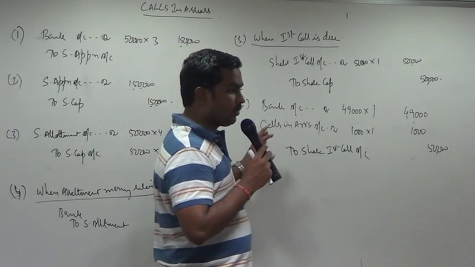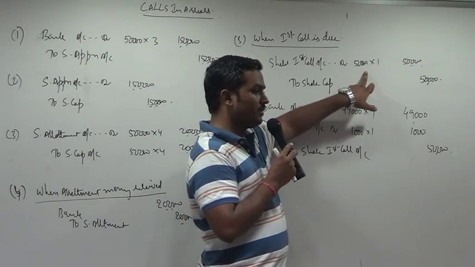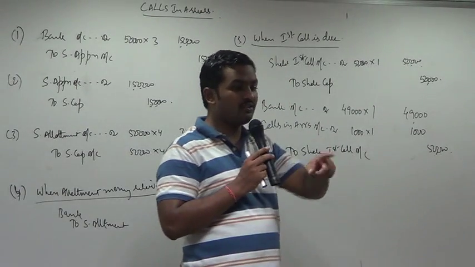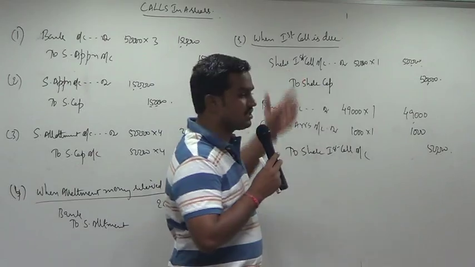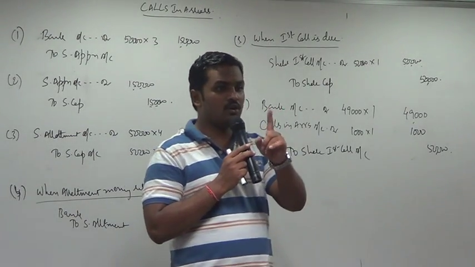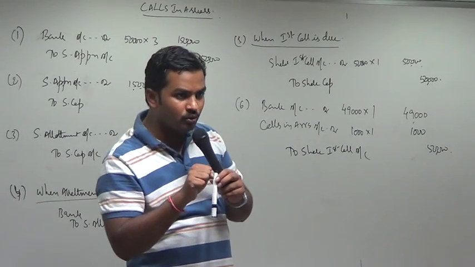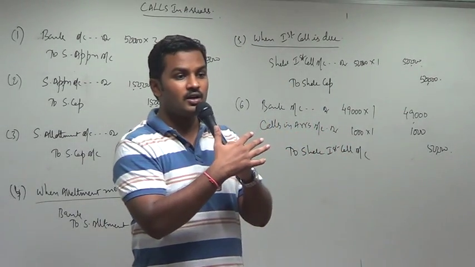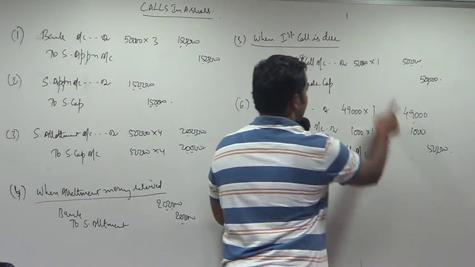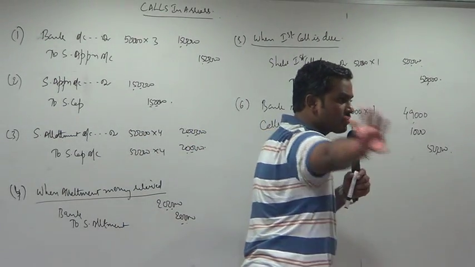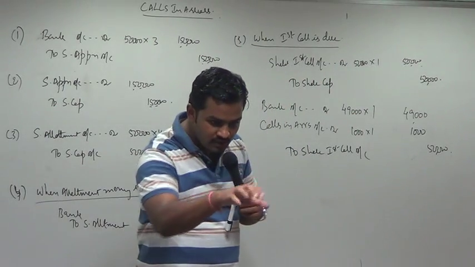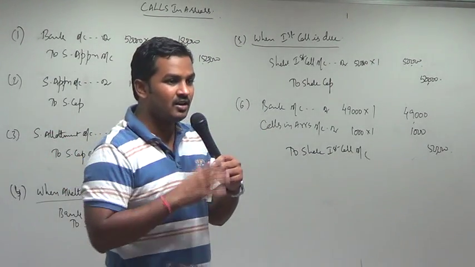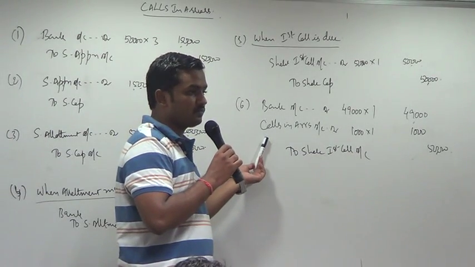Now listen to me carefully. What we have done here. See, out of the shareholders holding 50,000 shares, we remove their names from the account. Out of 50,000, people who are holding 49,000 shares, you can remove their names from the debtors list because they have already paid. But for shareholders holding 1,000 shares, their names have to be removed from the first call register, but now placed in a special register called the calls in arrears register. So we have removed the names of all the shareholders, debit, credit. But we know out of the names removed, some are of shareholders who have not paid the first call money. Their names we select and make them again a debtor in the calls in arrears register. Is it clear?